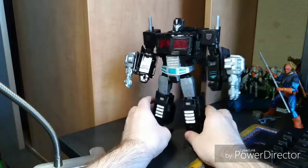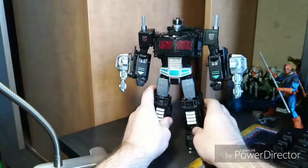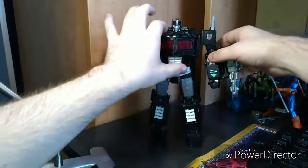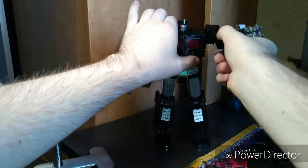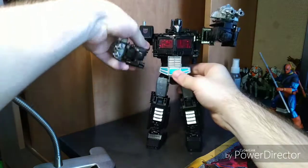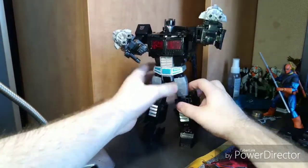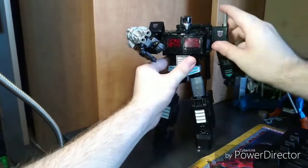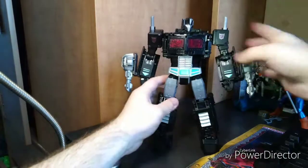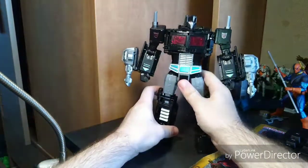Again, I like these accessories because aside from having nostalgia towards Armada, I think these just help to make him look a bit more different from the Optimus figure, make him feel like a different figure, and those look pretty cool. I like them. I suppose if there's one thing to be nitpicky about, they're a little bulky, but they look good. I like bulky robots anyways. They're not as fun looking when they're not bulky.